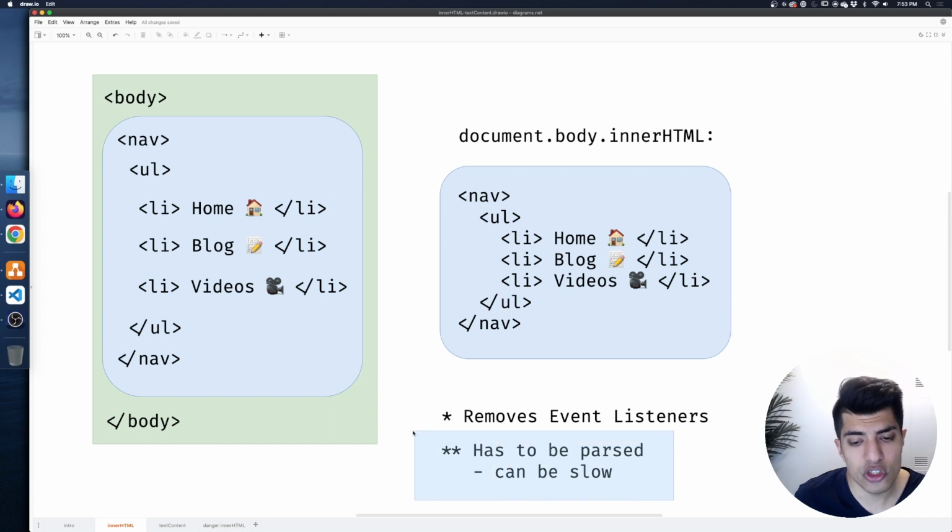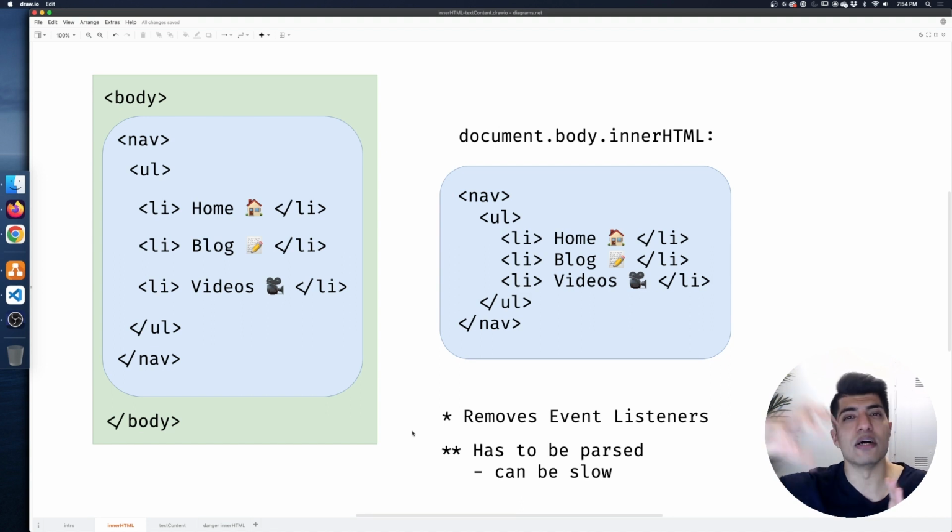Now, this one is less of an issue, but more of an issue with really, really big applications. If you can imagine you have a tree that's really, really large, like let's say hundreds of lines of HTML, and you try to use something like innerHTML, it might get a bit slow. The browser has to parse it, figure out how it's all displayed, and what all the elements are. It's going to create all those elements, then take out the current stuff and replace all of that, and style everything in there properly. It has to do all of that. So if we have a lot of lines of HTML that we're replacing, it can actually get quite slow, especially if there's a lot of other stuff going on the page. So just be aware of that.